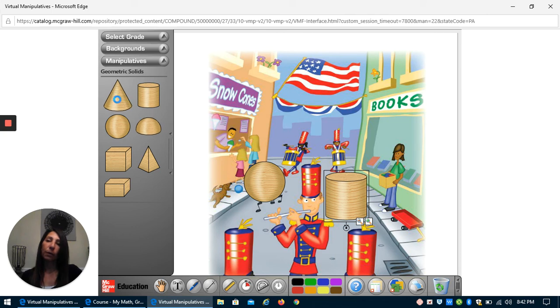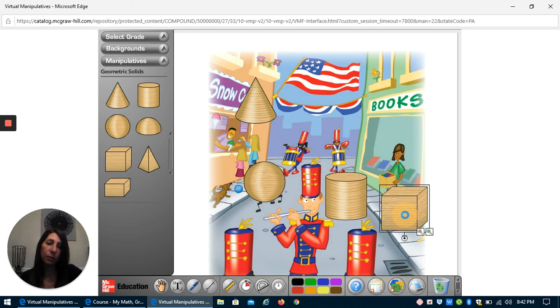Let's move to our friend, the cone over here. And this one's super easy. Yep, it's the snow cones. So I'm going to move it right over here. And it looks just like the part that you use to hold your snow cone. And we have our last one here, which is the cube. Did you find the cube in the picture? Nice work. It's the box that the woman is holding. And it also looks like if we move it down, she has some cubes in there as well.